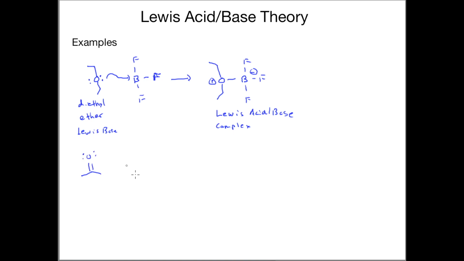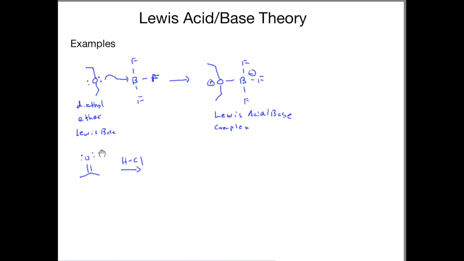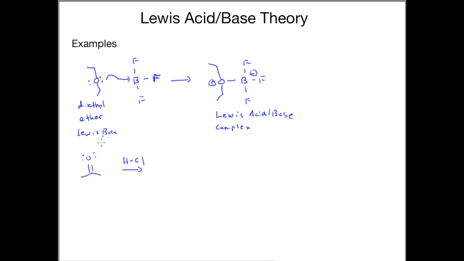Another example would be if we use acetone, for instance, and we treat acetone with an acid, and the lone pairs on the acetone can go and grab the proton on HCl, and so this would be an example of acetone acting as a Lewis base. Right? This is another one of those that you have to watch out for because remember, oxygen in this case can also act as a Lewis base, or it can allow for something else to act as a Lewis acid. So how can acetone, if there's no acidic proton there, act as a Lewis acid?